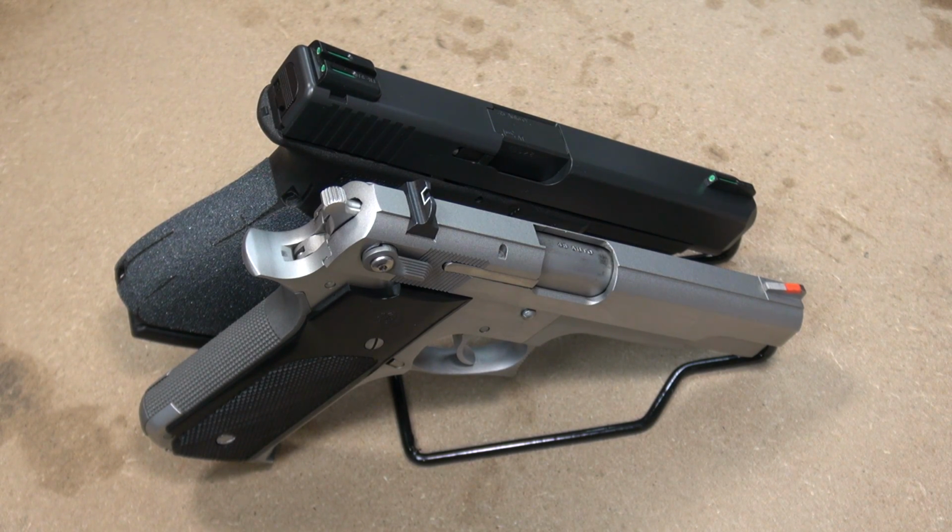Okay, so the Smith & Wesson Model 645, the Glock 41. Why compare these two? Well, why not? They're both 45 ACP. As you can see, they're both similarly sized. They're both in the neighborhood of the 5-inch barrel. We'll get more specific in a bit. But they also are an interesting contrast. There's obviously a lot of things that are different about them. There's almost exactly 30 years difference between the two.